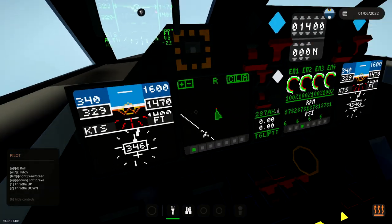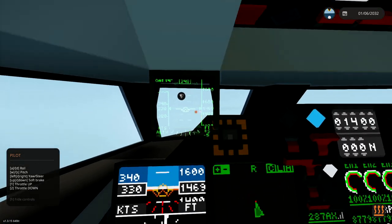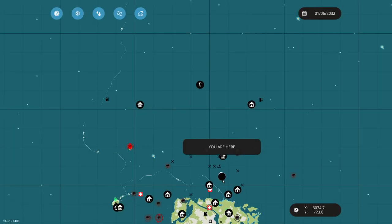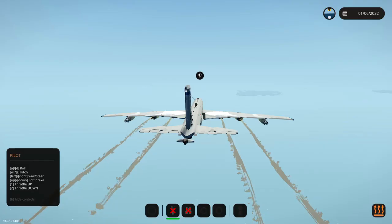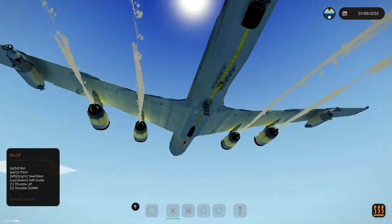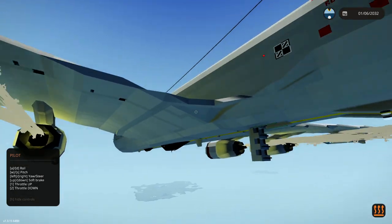Oh no, guys, we're going to have to actually find it. That is not good, because this is the mission that I spawned them in with. I didn't actually give them targets on the map, so you guys can't see the vehicle. You can see me, but you can't see the vehicle. And that's the same for the other one as well. So we're going to have to actually spot it. That's crazy. Also, I didn't lift up the stairs, the ladders. I didn't do it. Uh-oh.